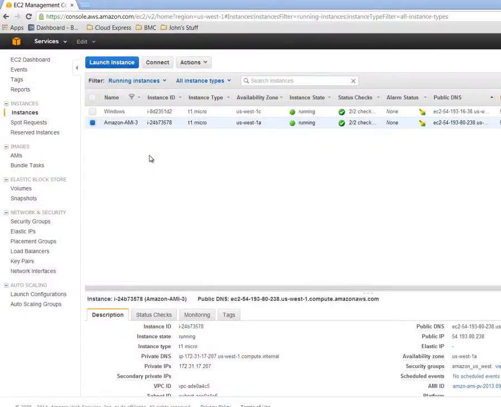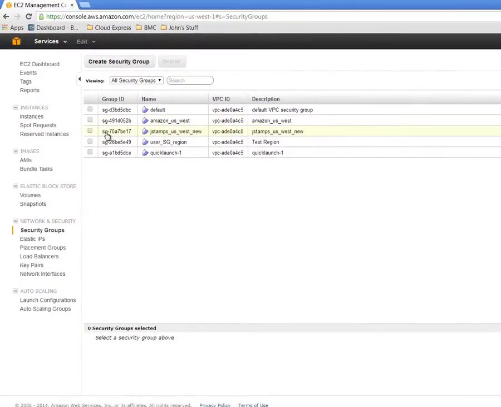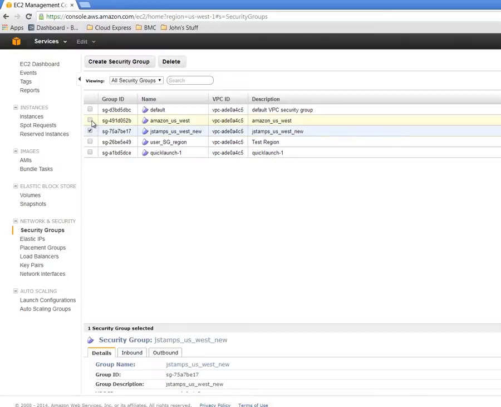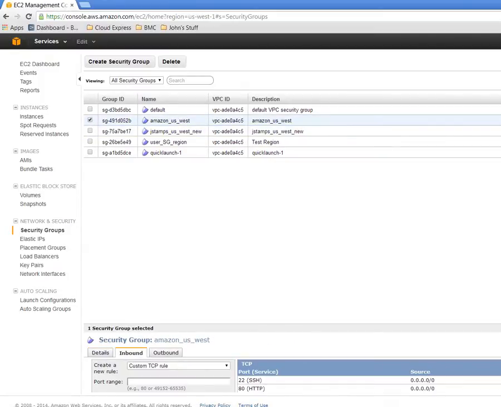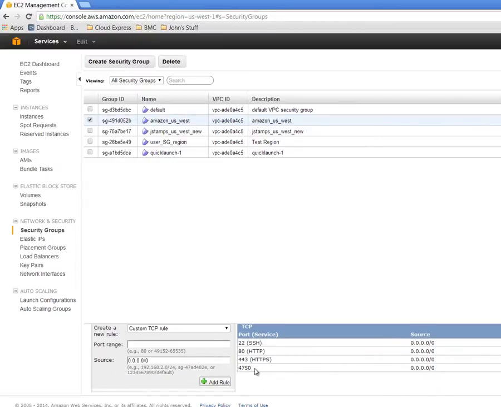Open the AWS console. Review your instances and your owned AMIs. I'm going to install the RSCD agent on Amazon AMI 3. I'm assuming that you created your key pairs and that your Amazon security groups are properly configured and so on. Your security group must have an inbound rule of the port 4750 to test connectivity with NSH.